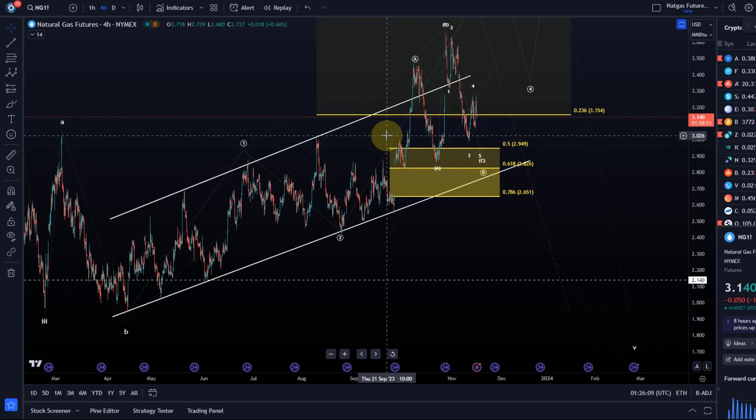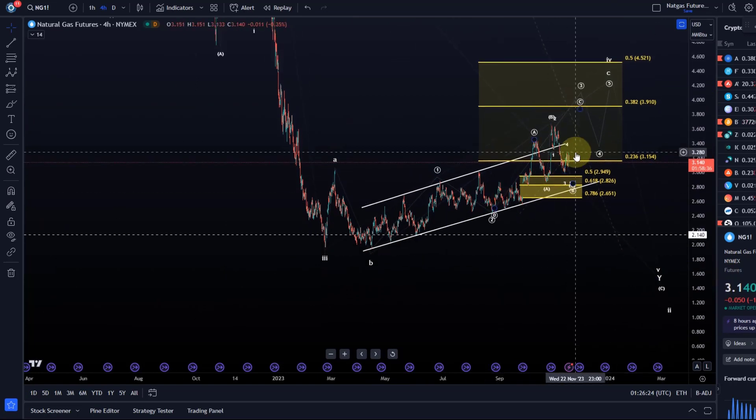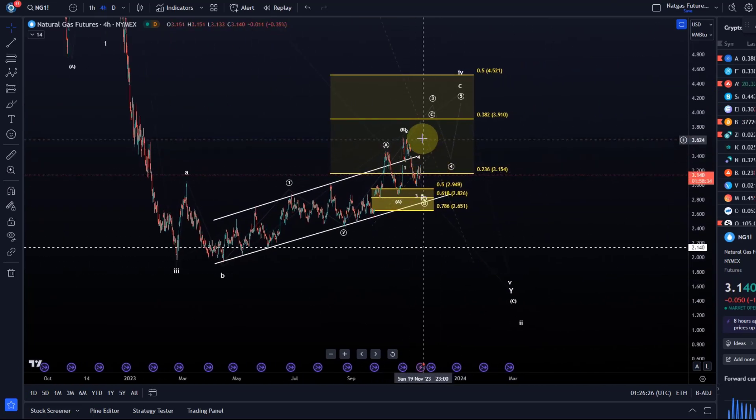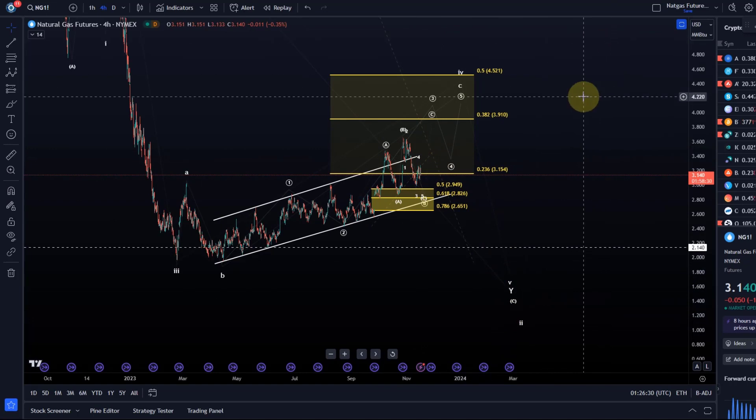It's a very difficult chart to analyze, and I have no problem saying that — it's also not the most interesting chart. It's very choppy, but it will get interesting once this entire correction is completed. This is an opportunity: once we have this entire correction completed, it will really get interesting because it might get its last dip and then the third wave rally is really what we want to participate in. That's my update about the natgas chart.